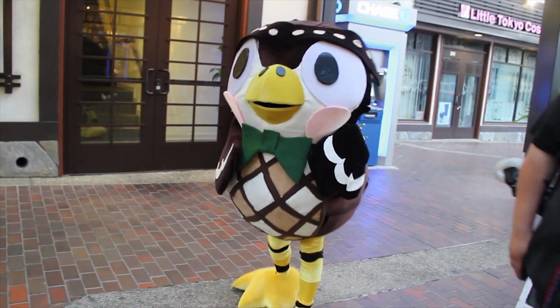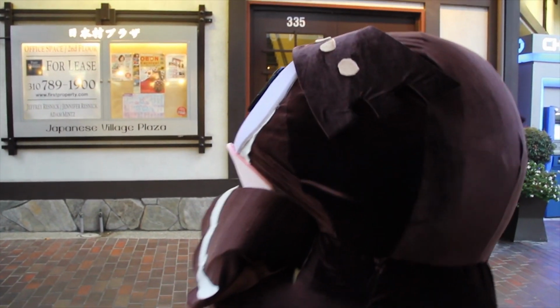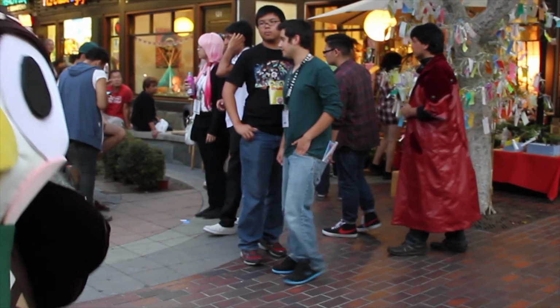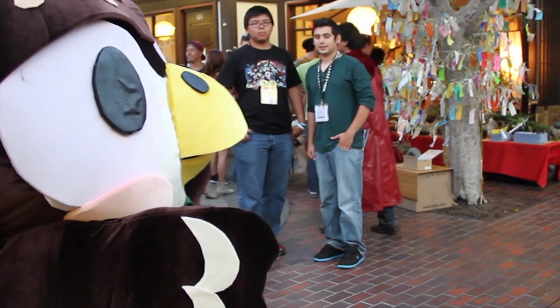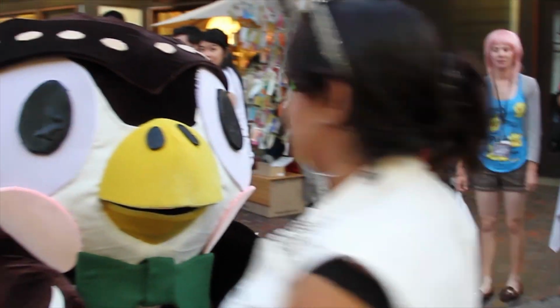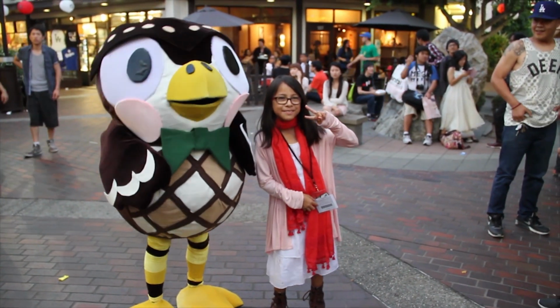The inside of Blathers' mouth is actually a corrugated kind of foam. It's a really porous foam that's black so that I can see through it, but people can't really see in, and you can breathe through it. So I see through his mouth because that was what I thought was the easiest thing to see through. And so you can see the foam inside of his mouth once I've got him over me, and it kind of blocks out the inside. And that's also just hot glued on.